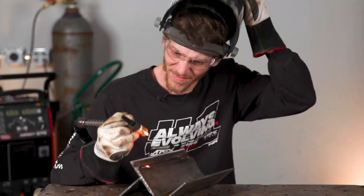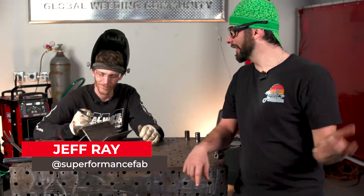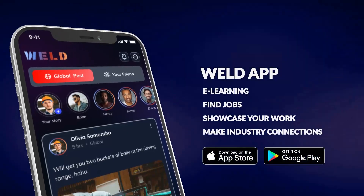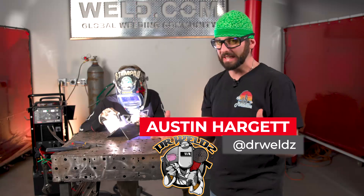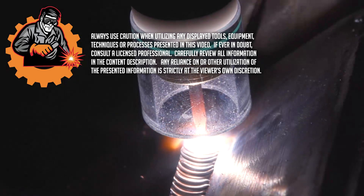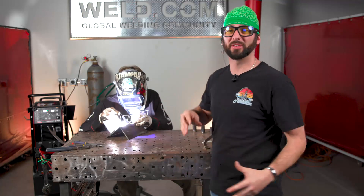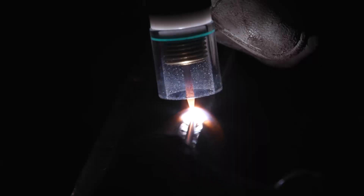Does your tungsten look like this? Let's find out what's going wrong here so we get all titanium ray back to work. We're all really aware that the molten puddle of your welding pool needs to be covered by an inert shielding gas so that it's shielded from the atmosphere around it — that can lead to a whole bunch of issues. But not only does your puddle need that inert gas, your tungsten absolutely loves argon and it needs to be just as shielded as your puddle does.